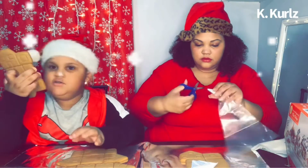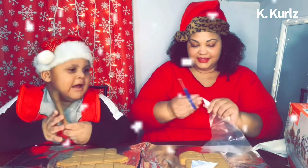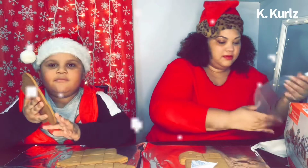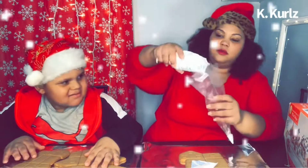The cookies look good, but we're not going to eat them yet. We're going to decorate them. Once we decorate them, we're going to eat them. Now, do you want to use the icing they gave us? Because we have some other icing we can use too. Yes! Alright, well, let's use that.